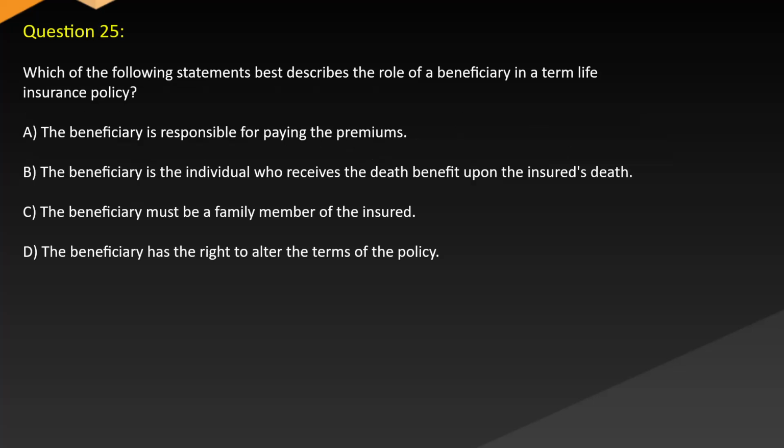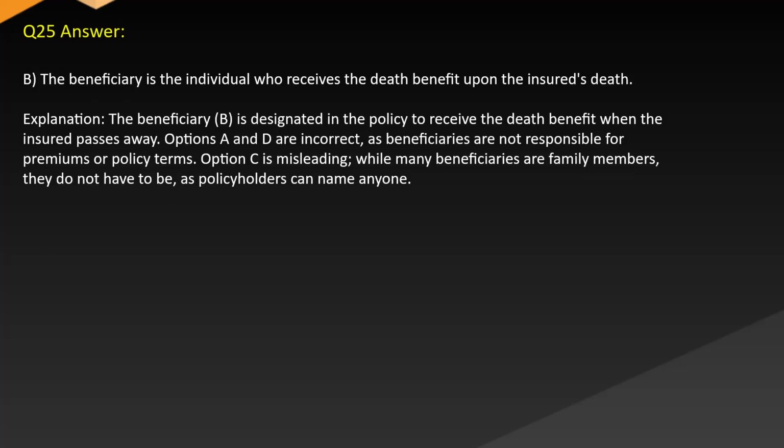Question 25. Which of the following statements best describes the role of a beneficiary in a term life insurance policy? A. The beneficiary is responsible for paying the premiums. B. The beneficiary is the individual who receives the death benefit upon the insured's death. C. The beneficiary must be a family member of the insured. D. The beneficiary has the right to alter the terms of the policy.